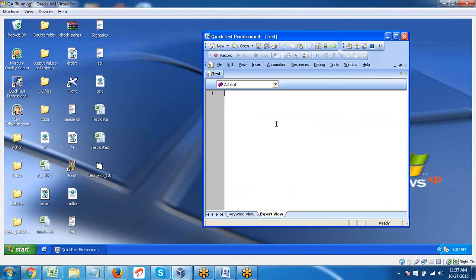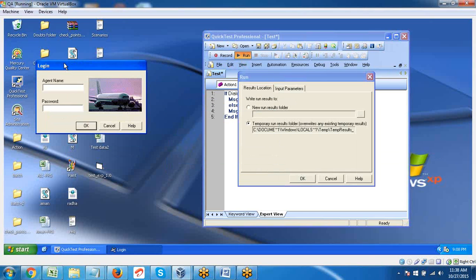See, if else statement: if space, automatically the inbuilt syntax is displayed here. If dialog login dot exists, then message box pass, else message box fail.